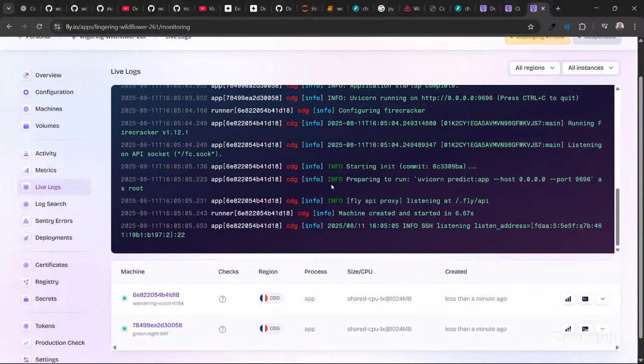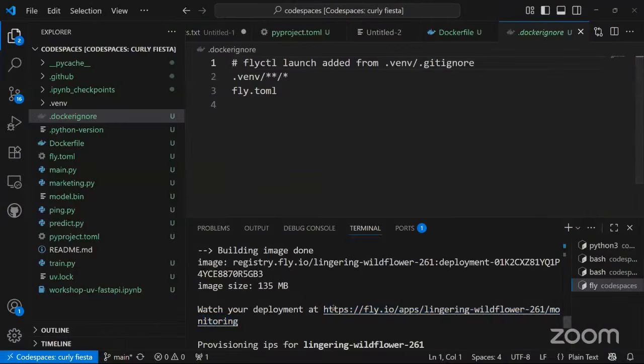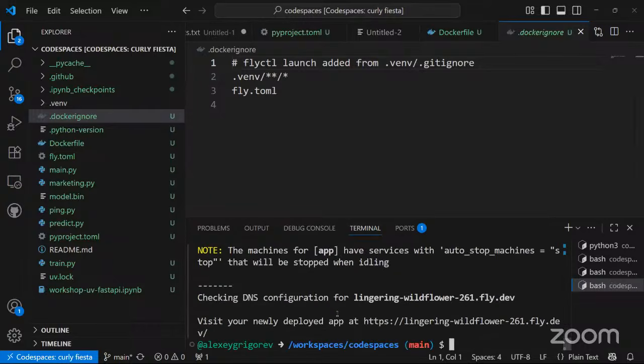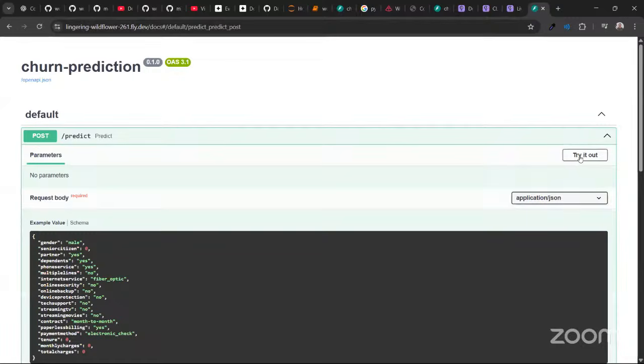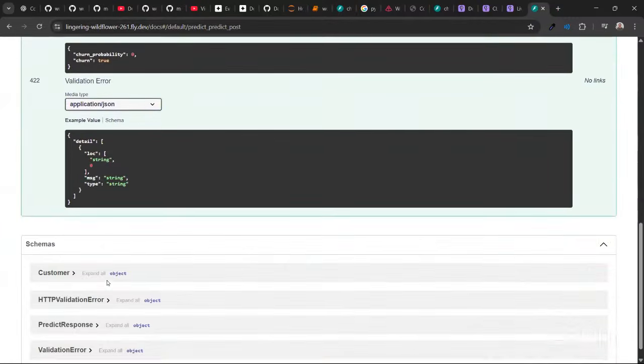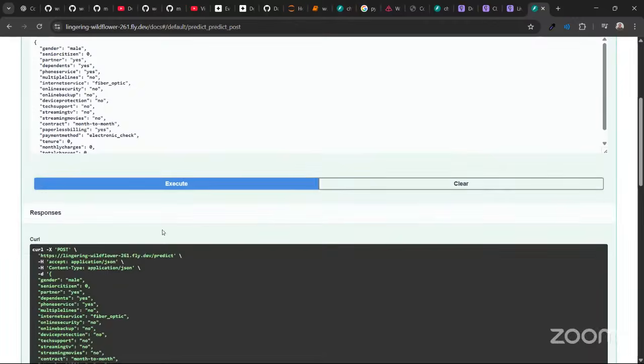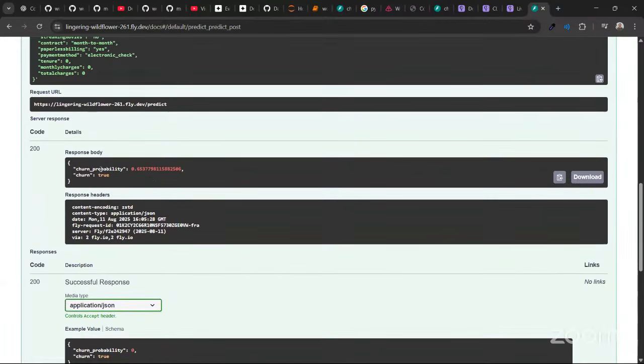Yeah, it's doing something. Okay, and now our application is deployed here. I will open it. And for example, I can go to docs. And this is the docs we saw previously. So I can try it out. I can execute it, and this is the response.